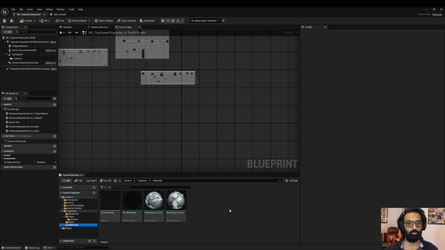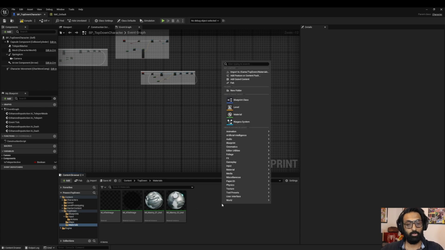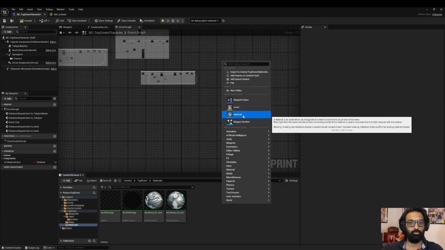So we need to make a material which shows our character in a translucent way, so that we can see the character, we can move around with the character visually, we can have an input that the character is invisible, but the enemies cannot see them like we do. So we are going to create a material and make it translucent. Let's get into creating the material.